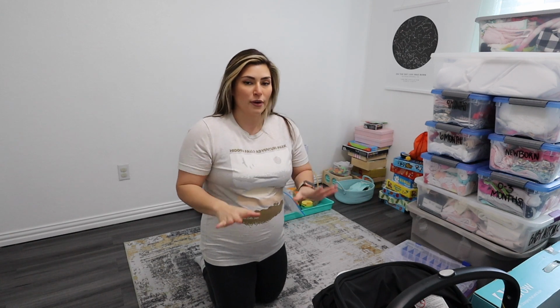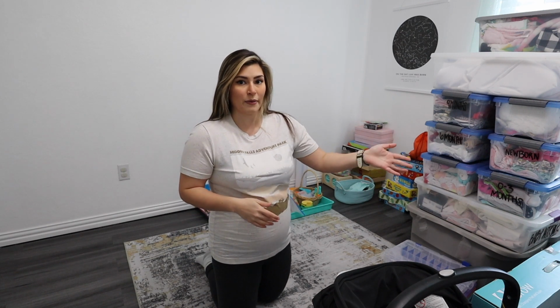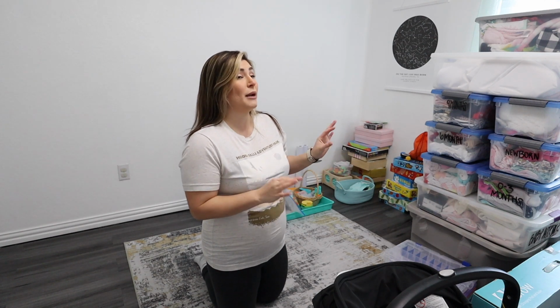Everybody keeps saying, you have plenty of time, you have plenty of time, but I totally want to redo this room. I want to make sure that I'm not double buying things, not adding things to my registry that I already had with Luxie that I forgot about. So I had my husband take down everything from the attic. I've got it over here. I'm not sure if I'm going to get to that today, but I hope that I do.